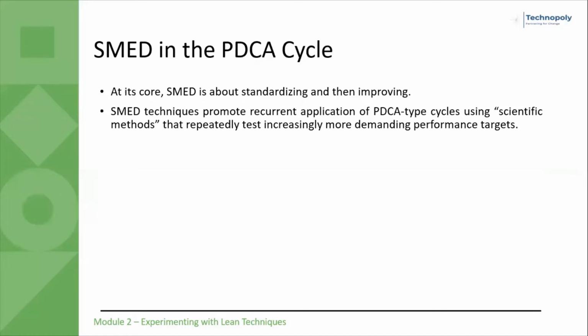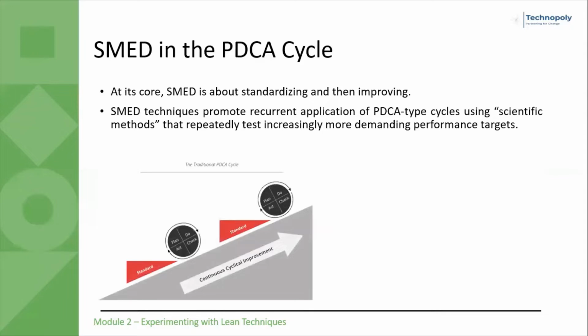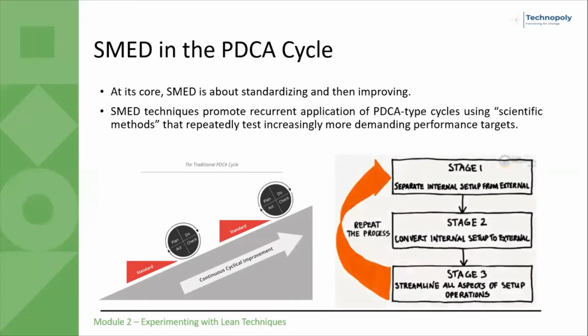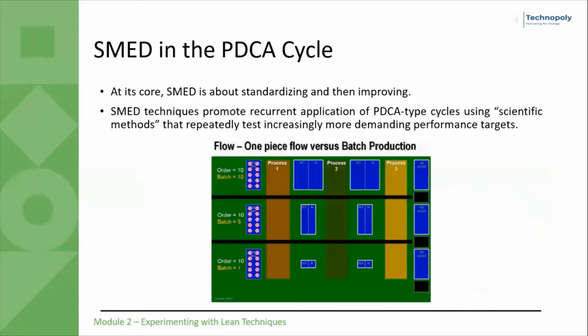SMED is one of the Lean techniques, and just like the others discussed in this module, it is done through the PDCA cycle. It is about standardizing and then improving. It is not a one-time improvement where from your current setup, it can be reduced to the most ideal time for your process. It will undergo iterative process improvement.